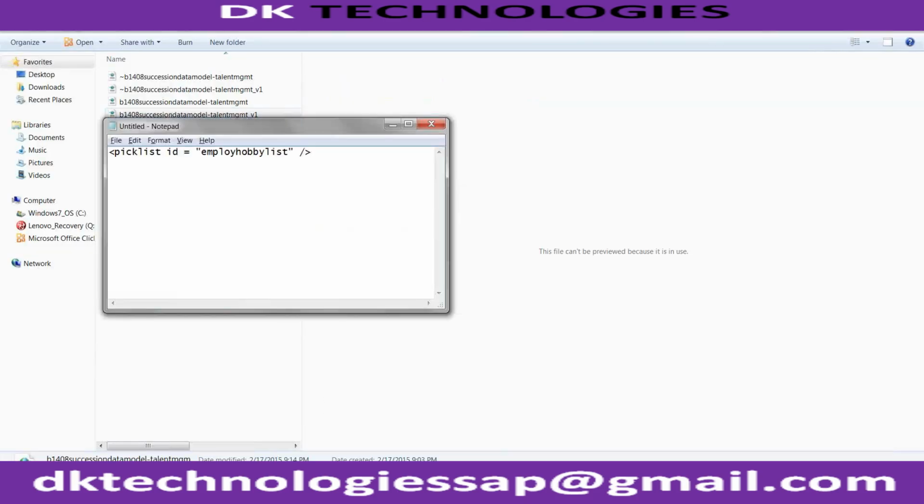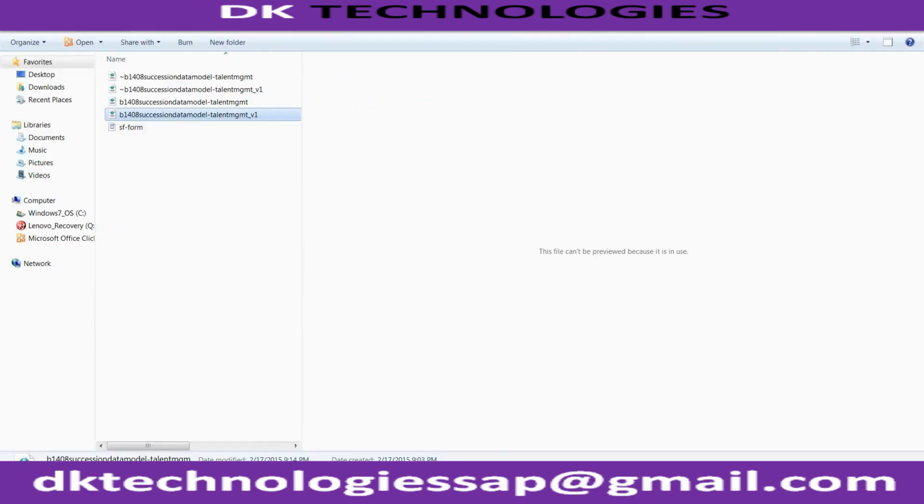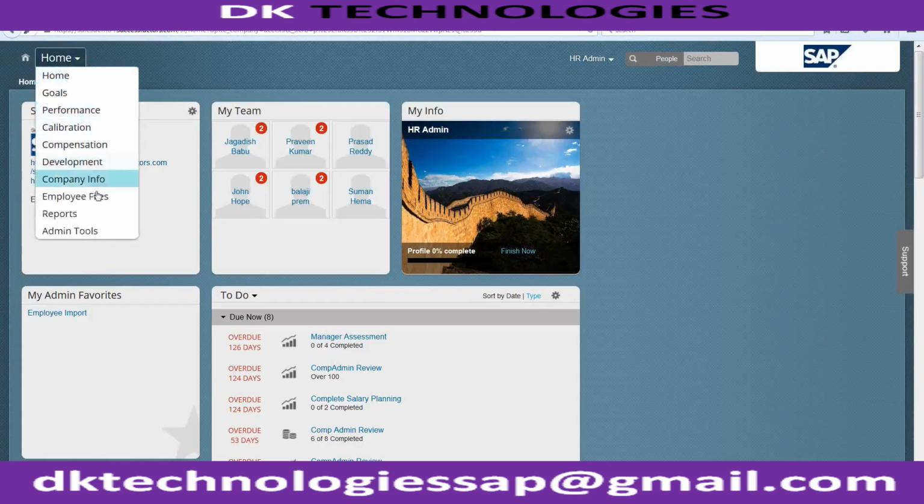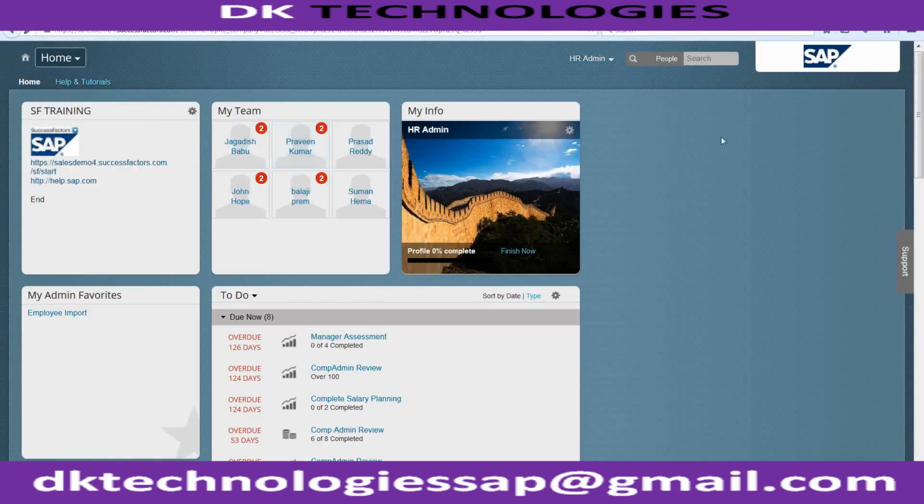Okay, so I have the ID. So how we are going to maintain the possible values to be displayed under this particular Picklist is, if you go to your employee files, let me show you how it looks right now.